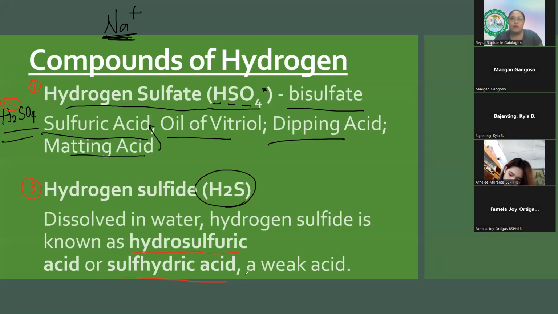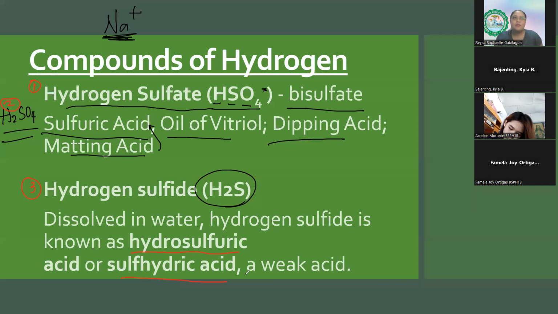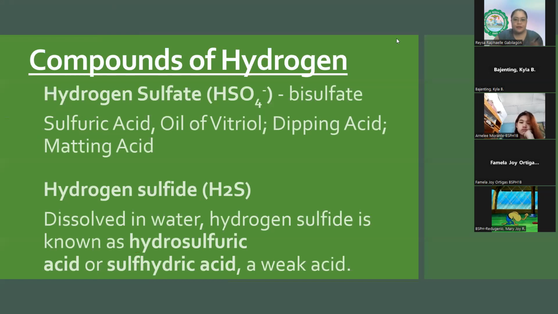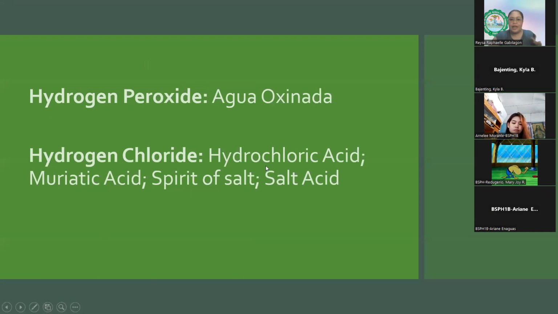I just don't know if you're done with that. But there are many steps there where you need to saturate the ions with hydrogen sulfide. If there is no hydrogen sulfide in the laboratory, we have a process to produce it using 10% thioacetamide. Anyway, it has many uses for identification of ions in the laboratory. And then we also have hydrogen peroxide, what we know as agua oxigenada. Its chemical formula is H2O2.